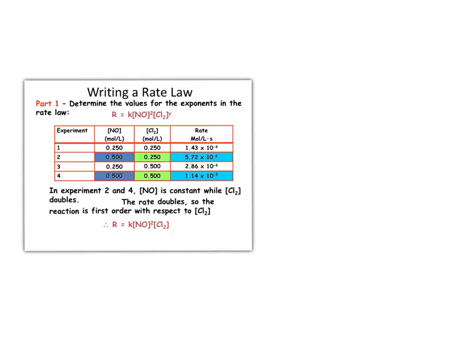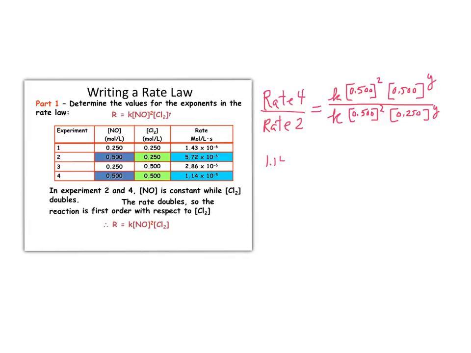Because notice that in that case, the concentration of NO is held constant and the concentration of chlorine is, in this case, doubled. So whatever the effect is on the rate has to be due to the change in concentration of chlorine gas. So here's the expression filled in with the values, and when you take the rates and put them in, so 1.14 times 10 to the negative 5th over 5.72 times 10 to the negative 6th, that equals, well, let's do the work here, this simplifies to 1, this cancels out to 1, that's going to be equal to 2 to the y.